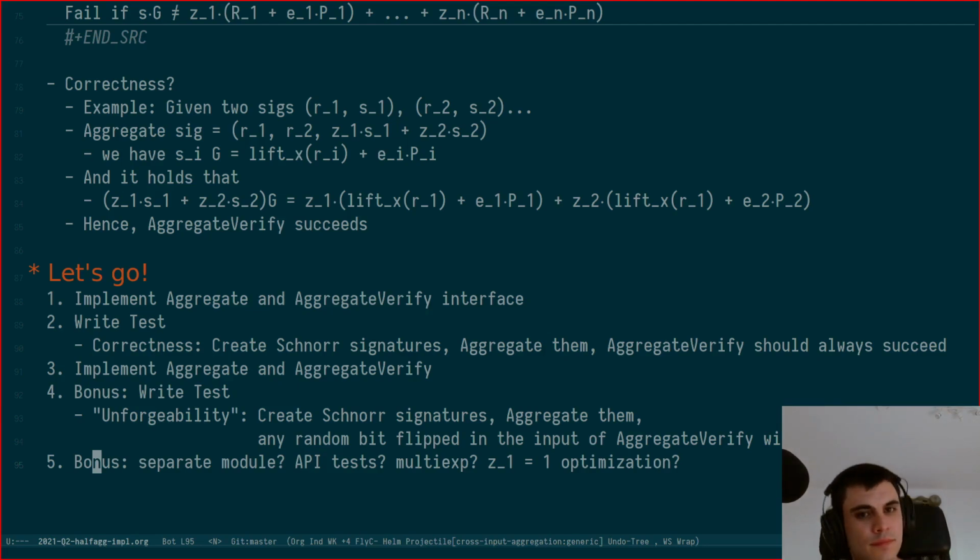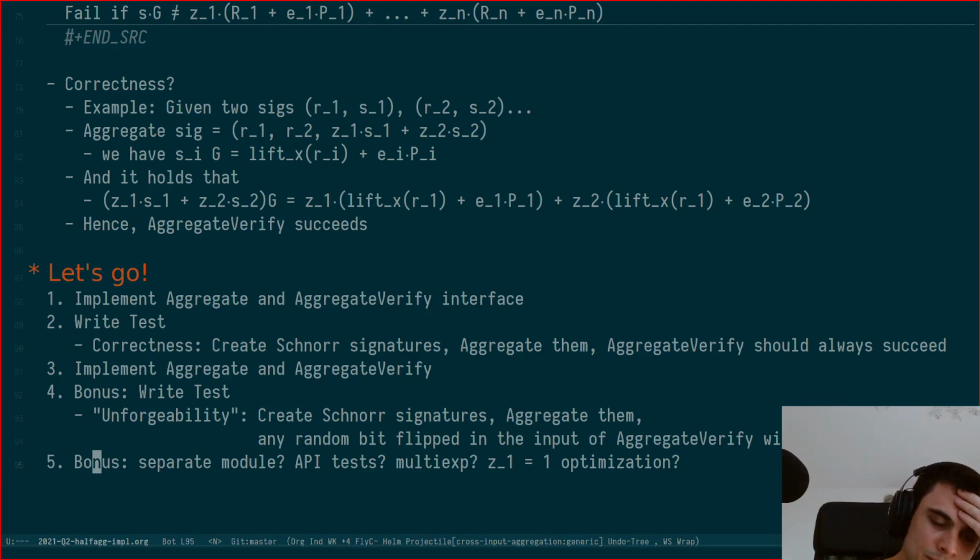More interesting things are like negating some group element or some scalar in the signature, and then seeing if it still passes. Although in our case, we have no group elements that could be negated, right? Because the R's and public keys are only encoded as X-only, but I get what you mean. You could at least negate the S.